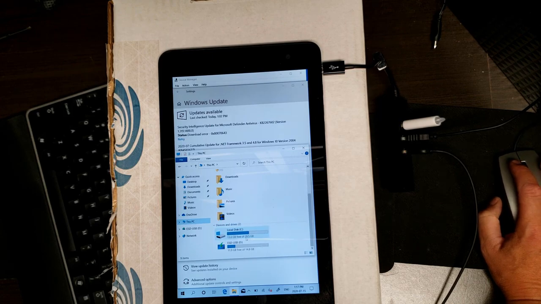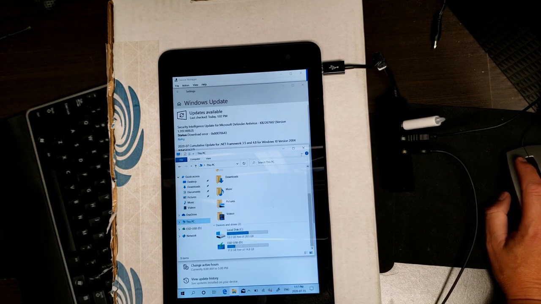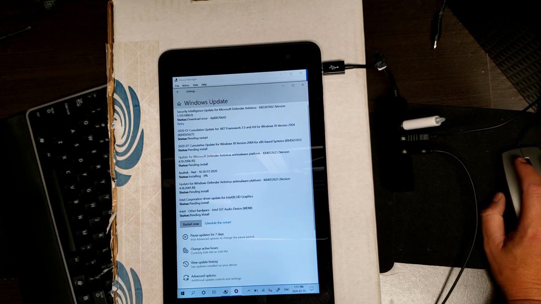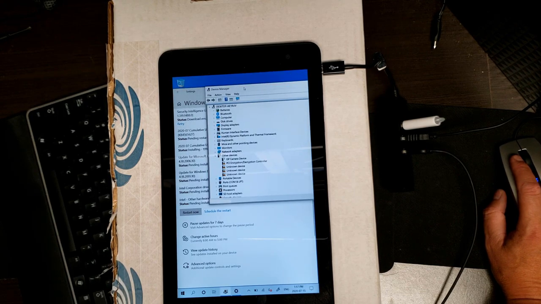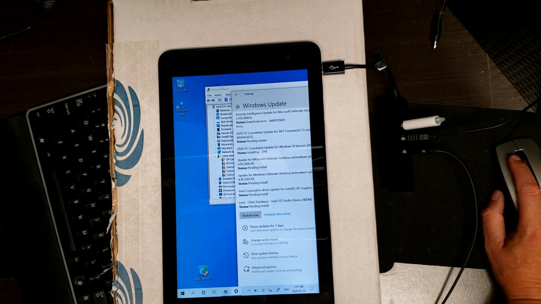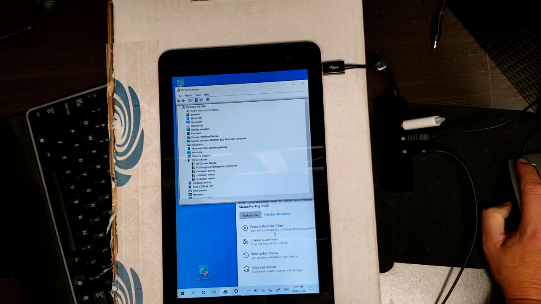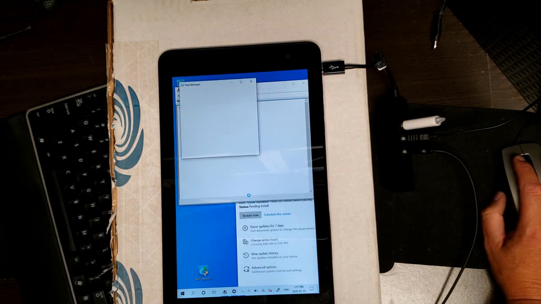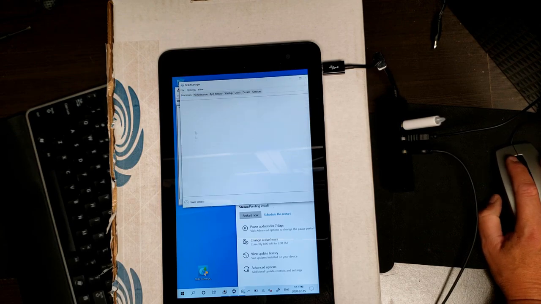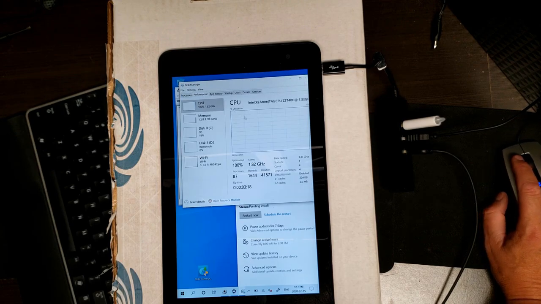Okay, so I've got 13 gig free. That's okay. And let's see, there's other hardware to install. Anything else still going? Yeah, we'll wait for this cumulative update to at least get moving here. And let's slide this over. Let's look at Task Manager and see what we have for CPU here.